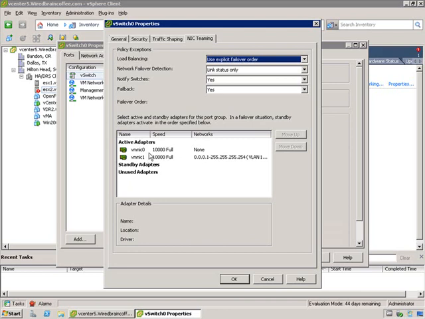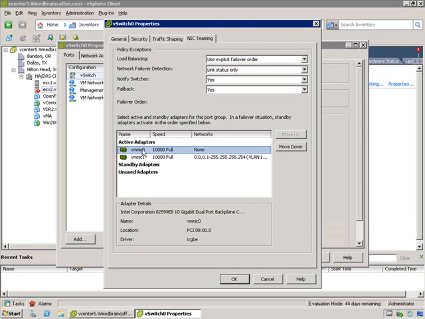What happens here is it's going to route based on the lowest numerical value of the vmNIC. So in this case, it's going to route using vmNIC 0. It's always going to route all of the traffic from all the virtual machines on this virtual switch using this particular NIC. In the event that this NIC isn't available, then it will start routing traffic using vmNIC 1. So in this case, you're explicitly telling it that you always want it to route the traffic using this physical NIC.